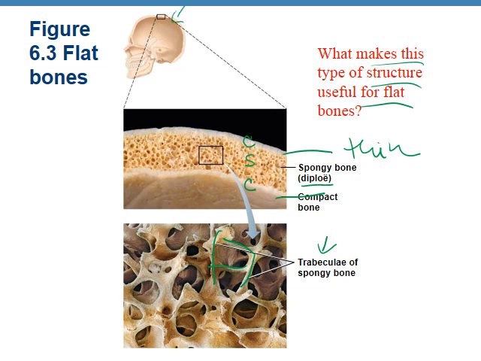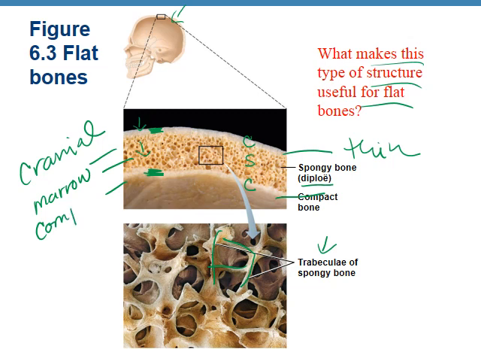So think about the location. They show you a figure of the skull here, so we can think of this as one of the cranial bones. Basically, to get to the brain, you would have to go through a compact, which is a really dense layer. Then you'd have to go through this spongy layer, which is going to be filled with marrow. And then you would have to get through another compact layer in order to actually get to the brain.